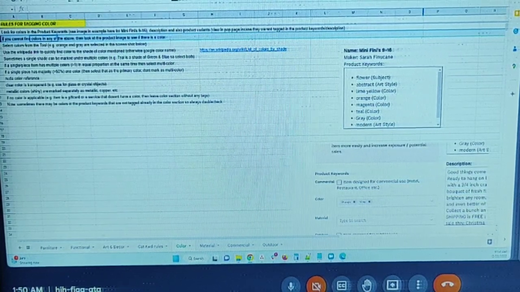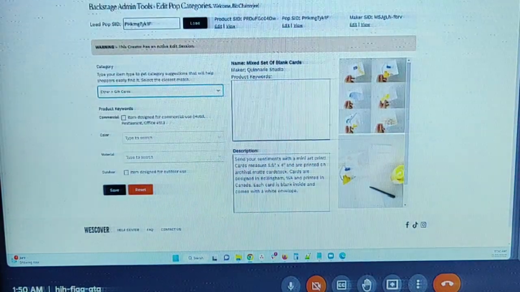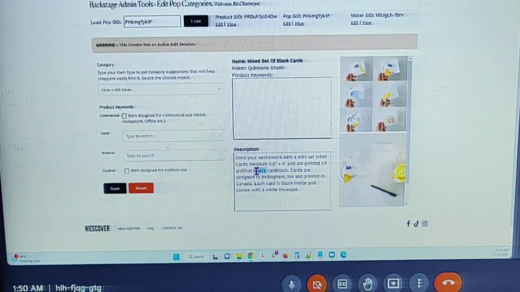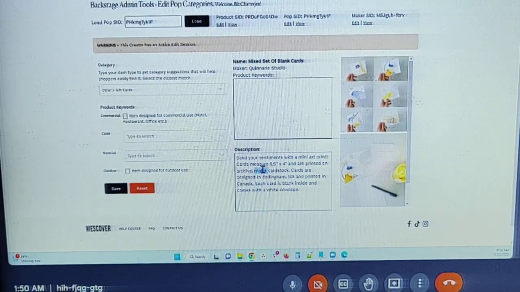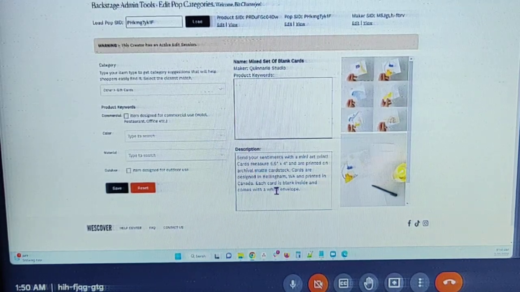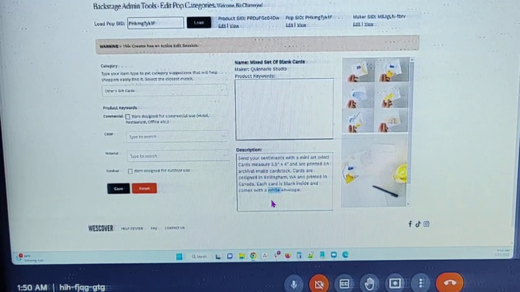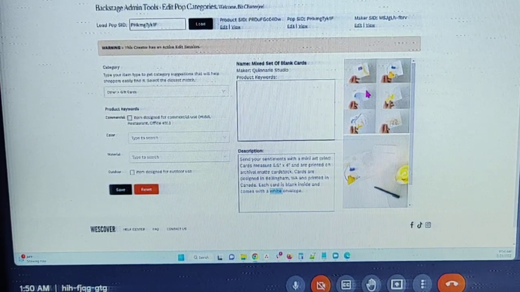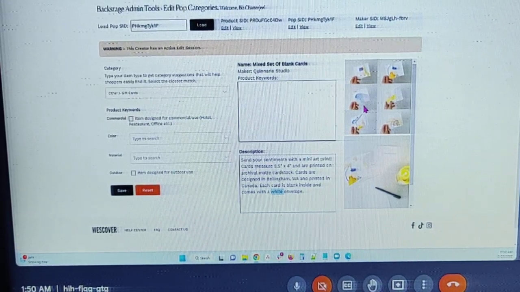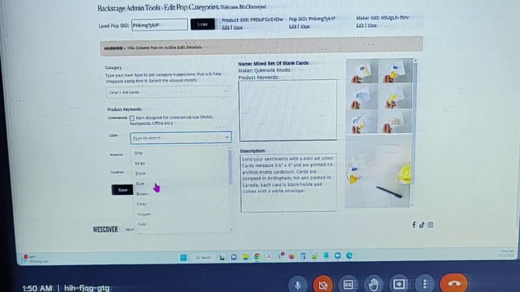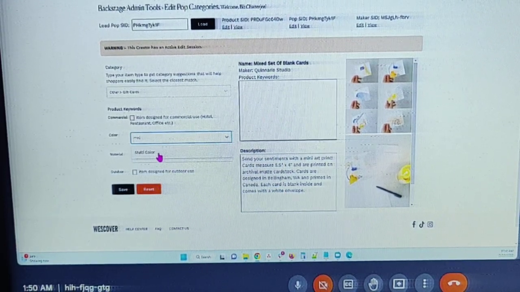So first you want to look over here. Let's go back here. There are no product keywords, and there are no colors over here. But no, there is a color. It says it comes with a card, with a white envelope. But the card itself, you can see from the image, is multicolor. It's not a single color, so you can mark this one as multicolor.